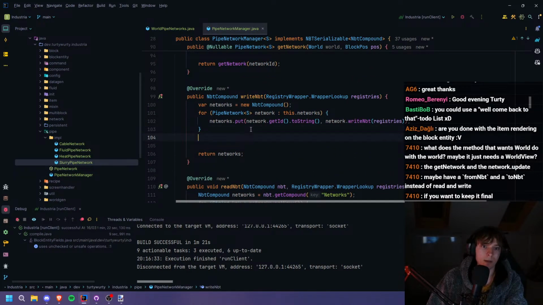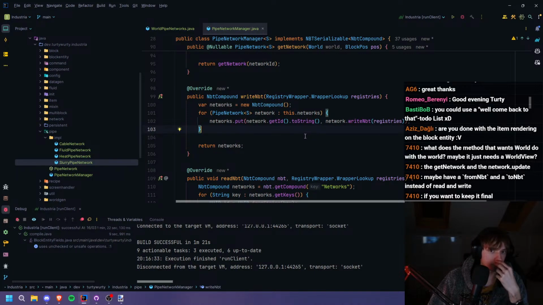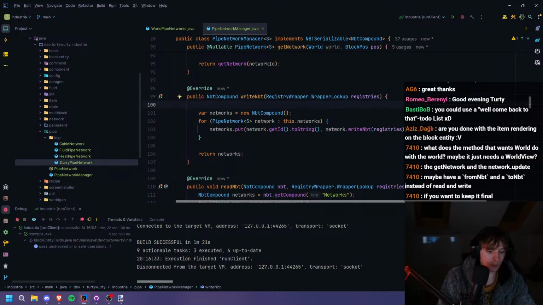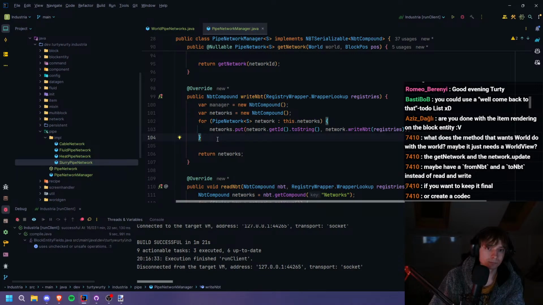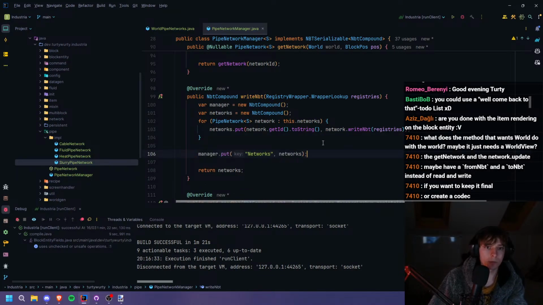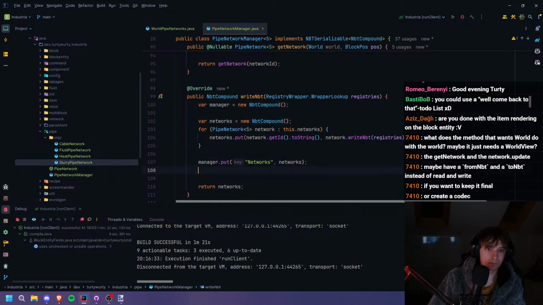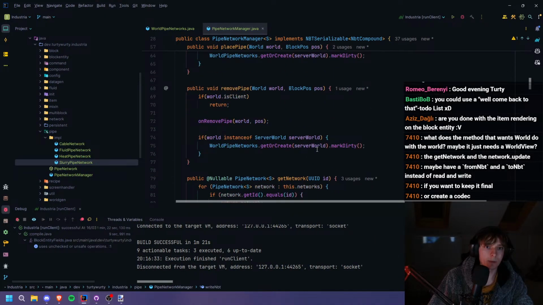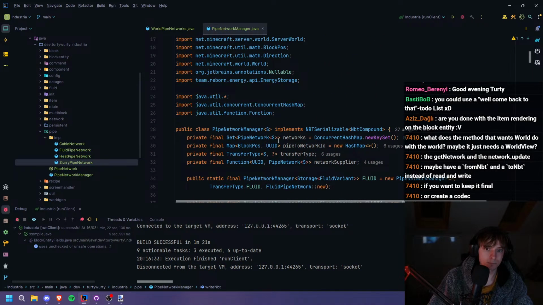But so let's have a manager equal to MBT compound, and then say manager to put networks, and then we need a pipe to network ID.